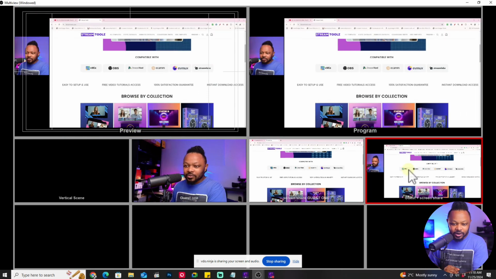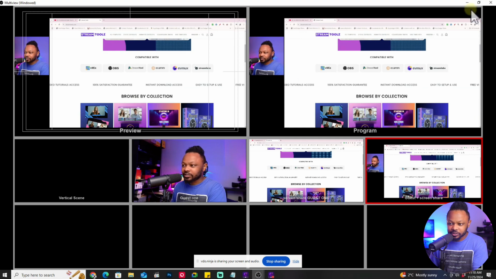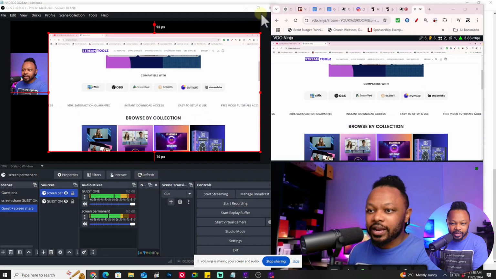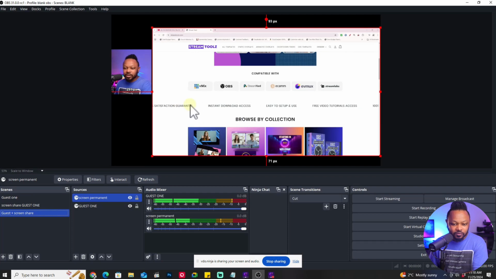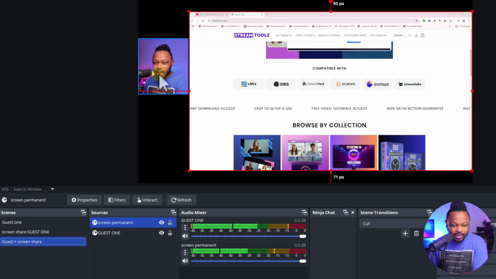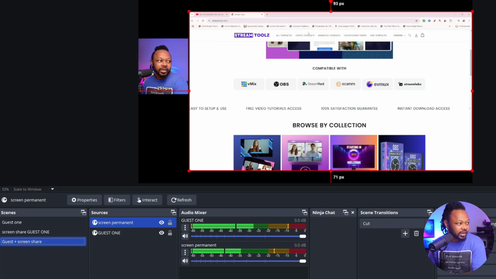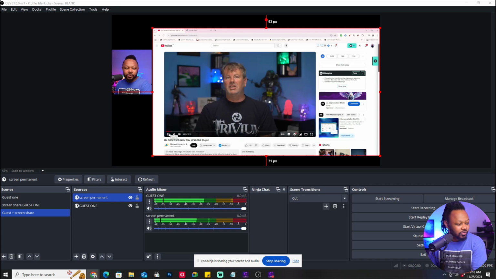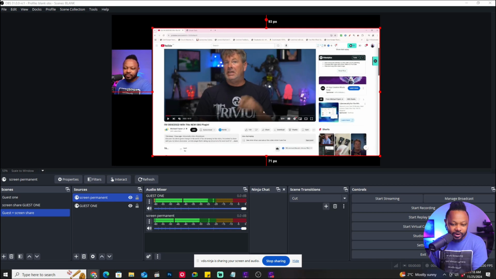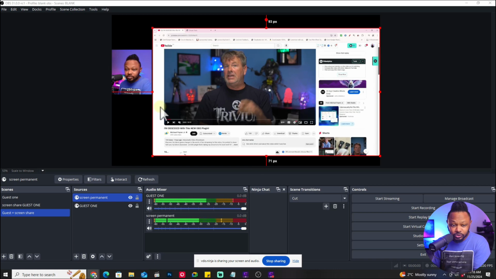And then I have another scene where it's the guest and the screen share, which, again, I'm just gonna close my multi-view. If you want it, you can create a view where you add even yourself right in here. So let's say you're doing a reaction video, you can use this if you have a guest reacting with you live, right? So you can have this. So guys, this is amazing, right? So let me show you how the whole thing works.